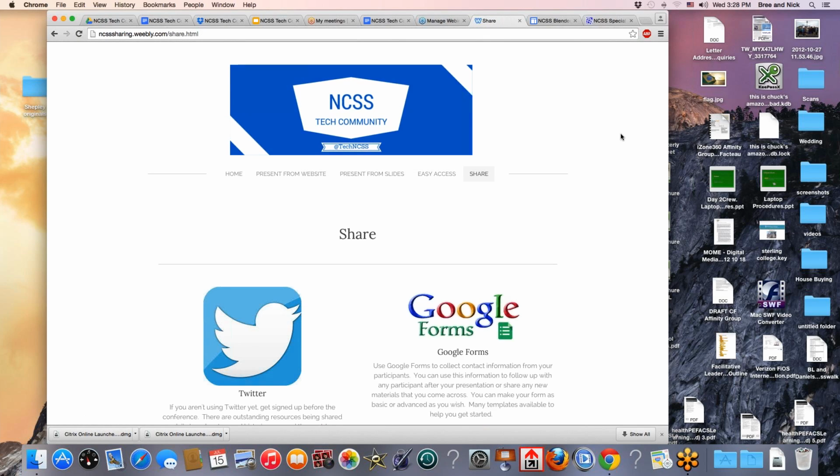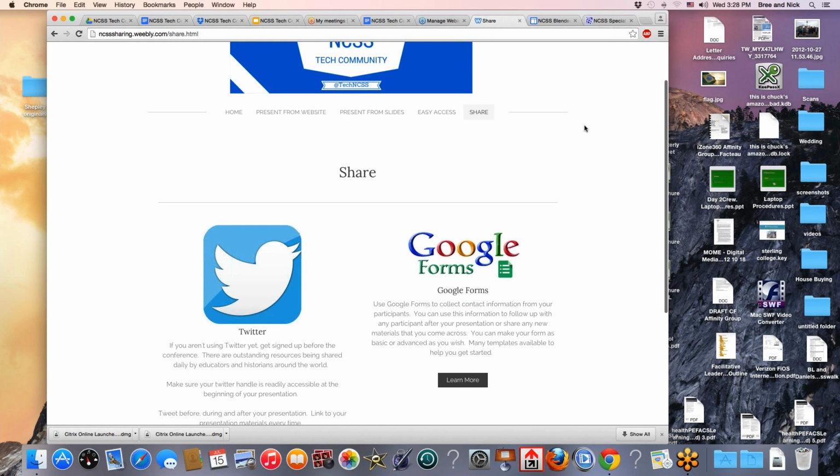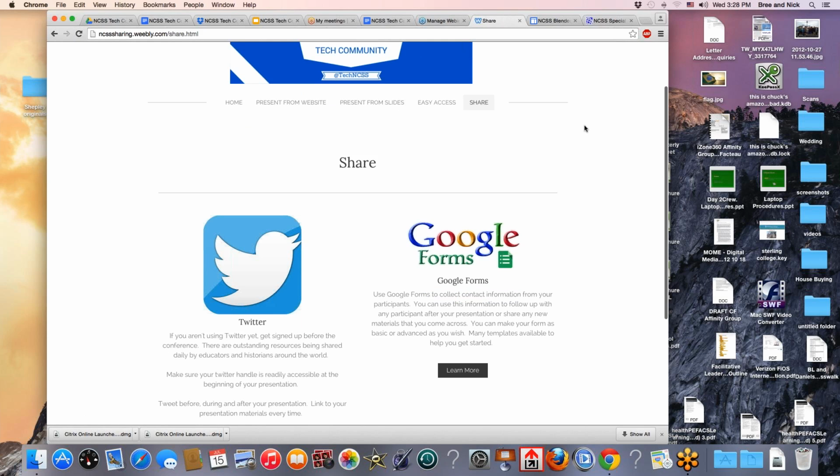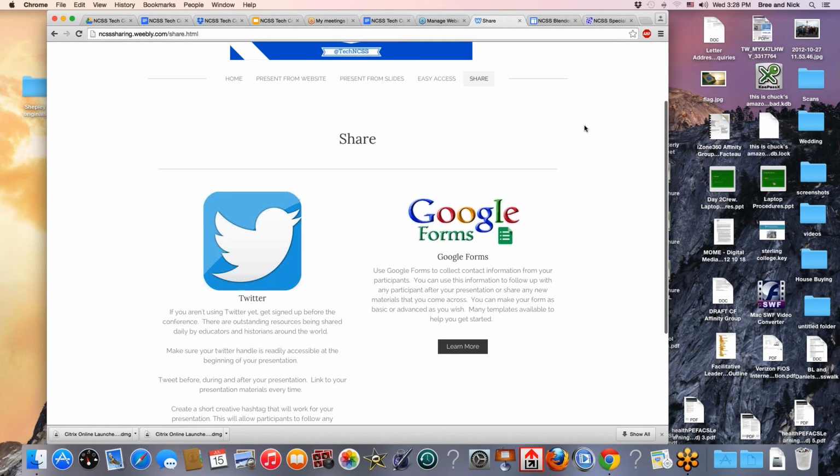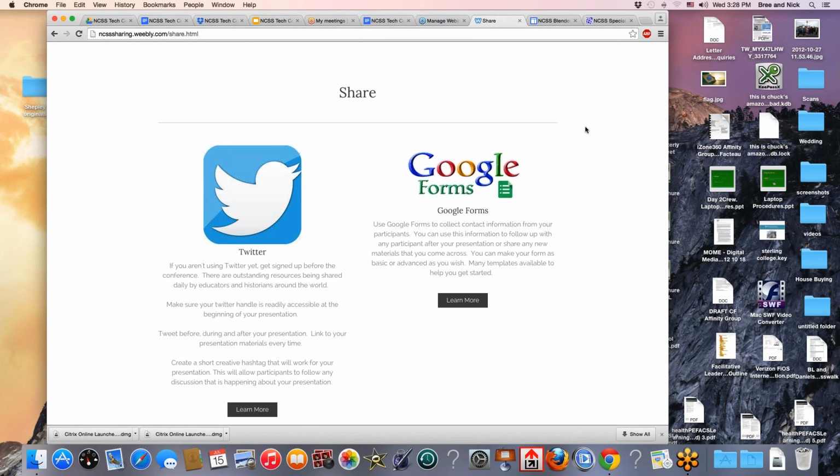The last big bit before we open the floor to people, in terms of the way that they make their content accessible and any questions people have, is of course the use of social media. If you don't already have a Twitter handle, it could be helpful to set up. A lot of people have them set up already, and a lot of people share a whole ton. Some people only share things around the conference, but I know that the people in the large organization of NCSS are trying to make the conference itself a little bit more user-friendly when it comes to social media.